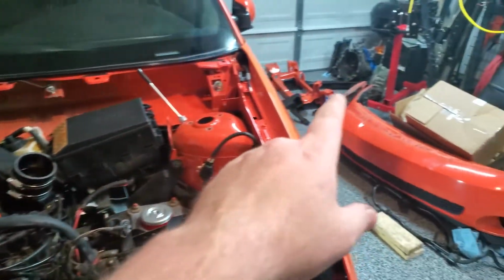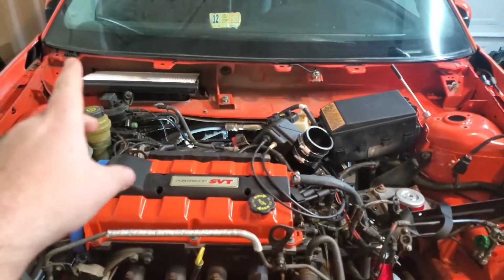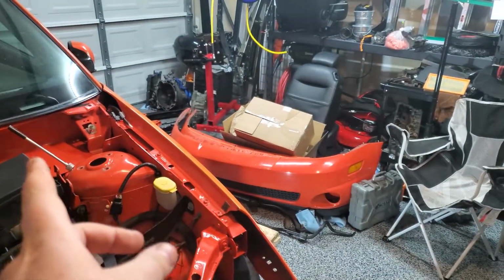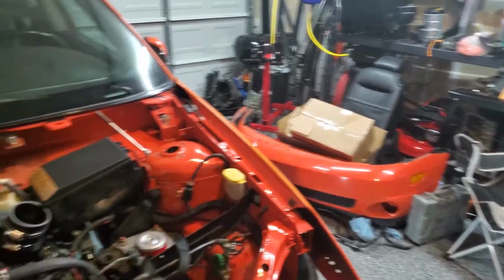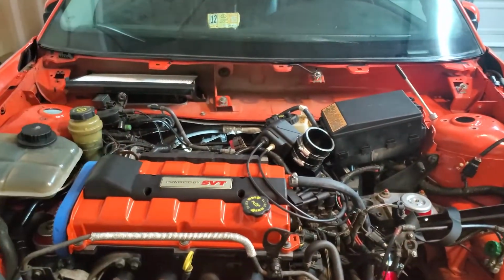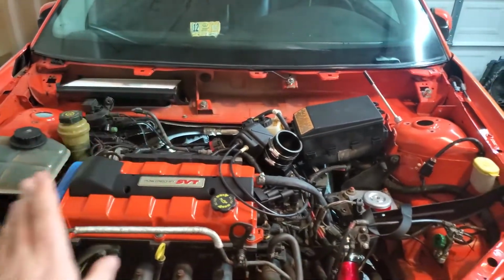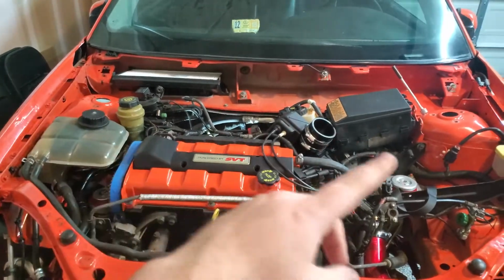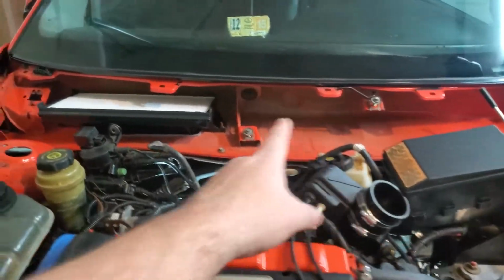I have to repair a piece I broke. We'll get this back together, and I don't think I'm gonna restore the plastics because they're whatever, and they're gonna get taken off again in the future when we strip all this out to have it be sent off to have the cage done. So I'm not worried about it too much. We're just gonna throw it back together, bolt the stuff back up to it.